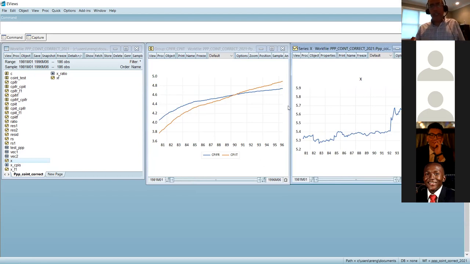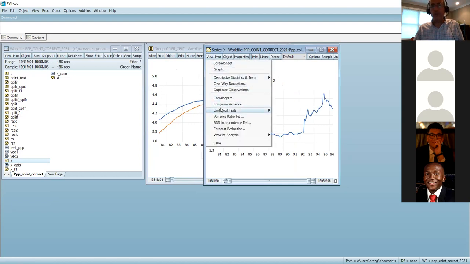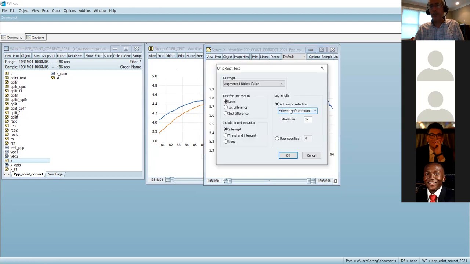And indeed, guys, I will show you only how to test stationarity with X. You do the same with Italy and France, and you're going to realize that these two are also I(1). So in order to test for stationarity, we go View, Unit Root Test, a standard unit root. Let's do levels first. This is monthly data, so remember we use 12 as a benchmark. So we use 12 lags. That's what is normally consistent and correct. So you just click okay.